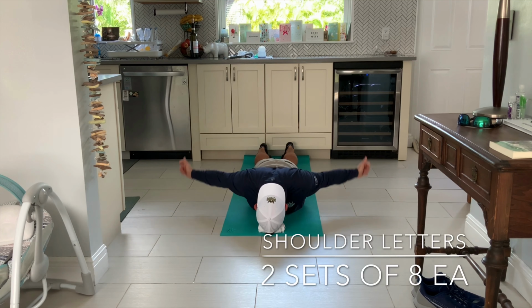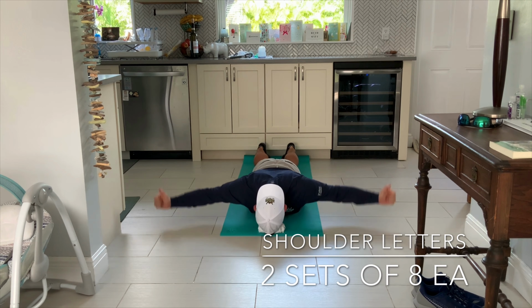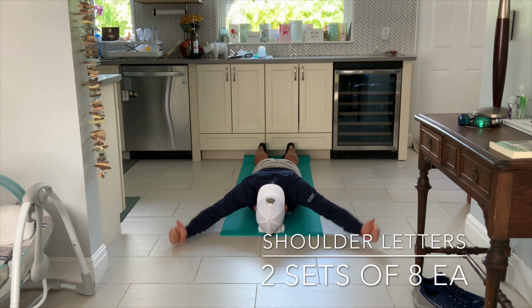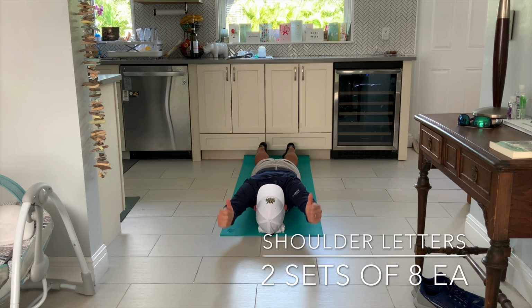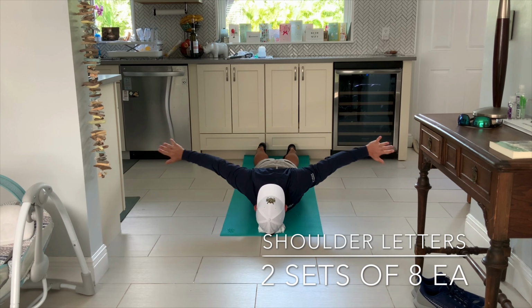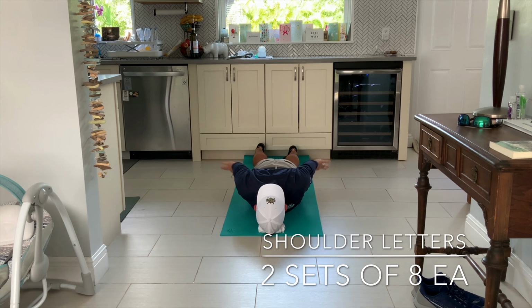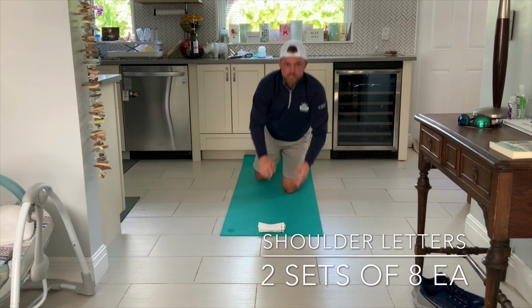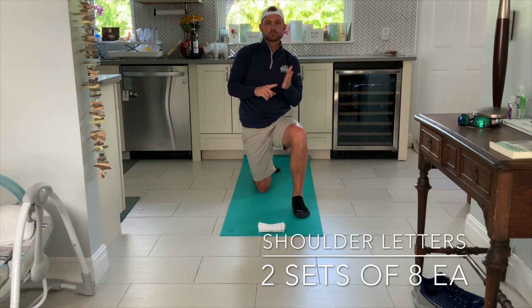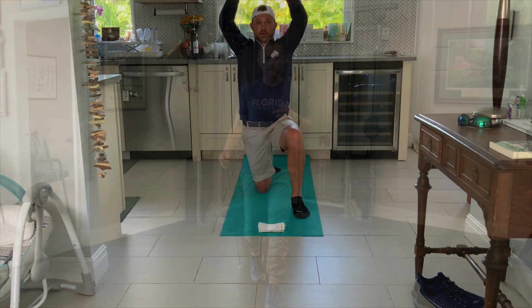So letter A, T, Y, I, snow angel. We're doing 5, 6, 7, 8 reps of each of those to get all angles of the shoulder as we reach above our head activities.